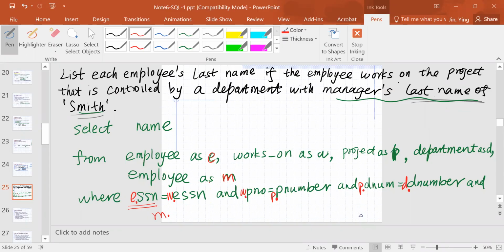I can put the last name first: last name equal to Smith. So I can put this one in for sure. But we do need something to make the department and the employee as manager related. And that is, we need to make SSN equal to manager SSN.